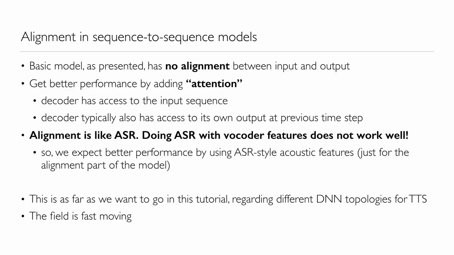But here in this encoder-decoder architecture, there is no alignment within the model training. It's only based on the fixed length vector. So we can add some attention to this model to learn the correlation between the input and the output, which is a kind of alignment. So we can do that better. For example, one output can have access to all the input vectors, and can also access the past output.